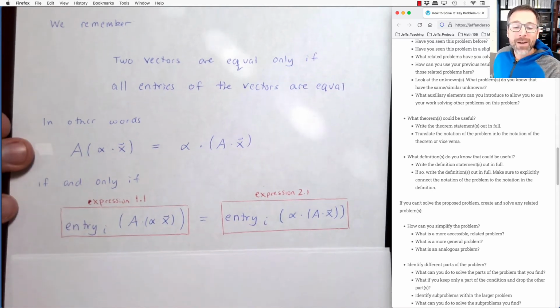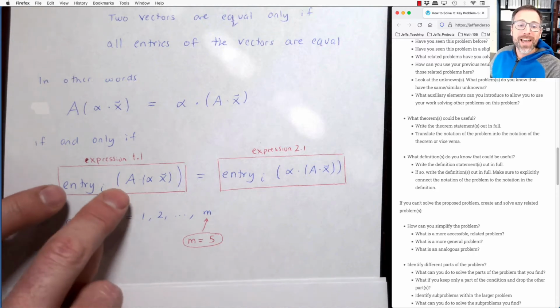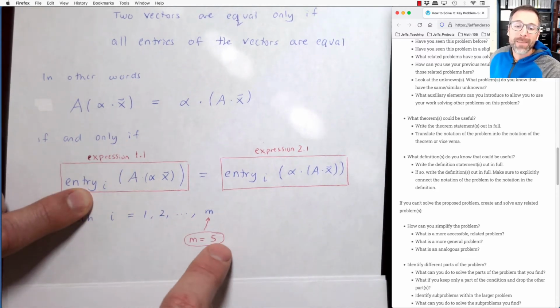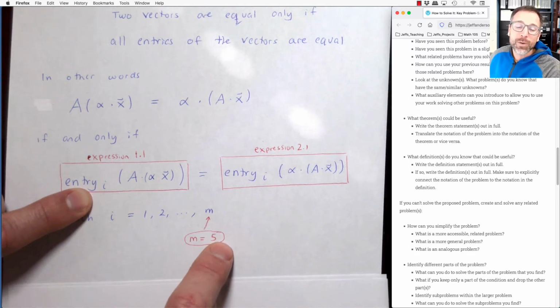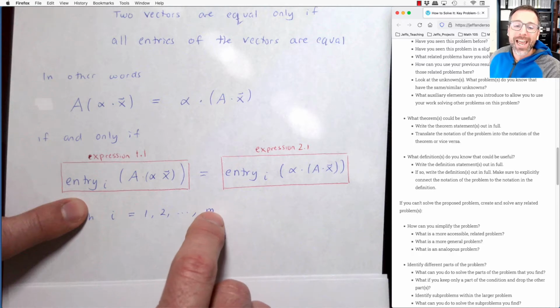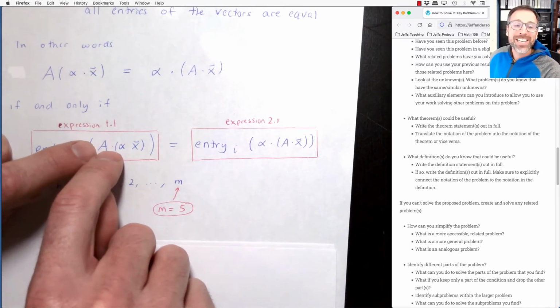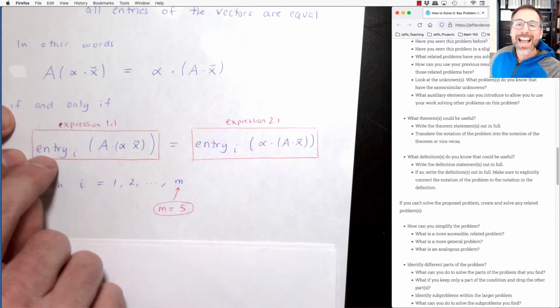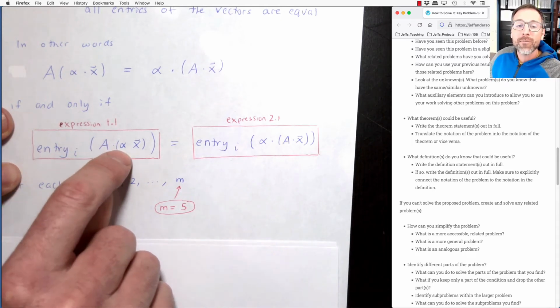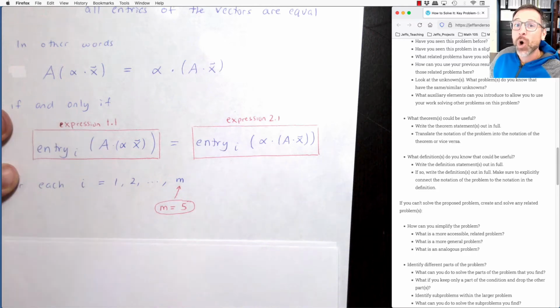The moment that I have that written, I might also remember that when I'm looking at the entries, these have to align for all of them. I'm thinking in this case, m is going to be equal to 5, but in the general situation, it just goes up to any general integer m. Moreover, the key operation is a matrix vector multiplication, and I actually have a definition that gives me the entry by entry version of how to calculate that. It's called matrix column vector multiplication via dot products.